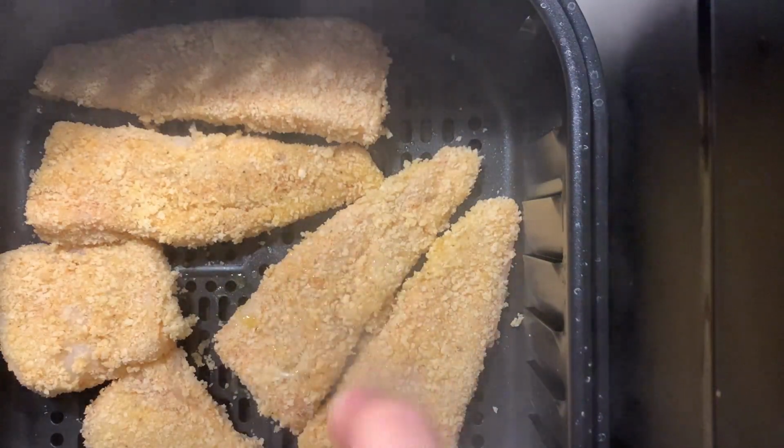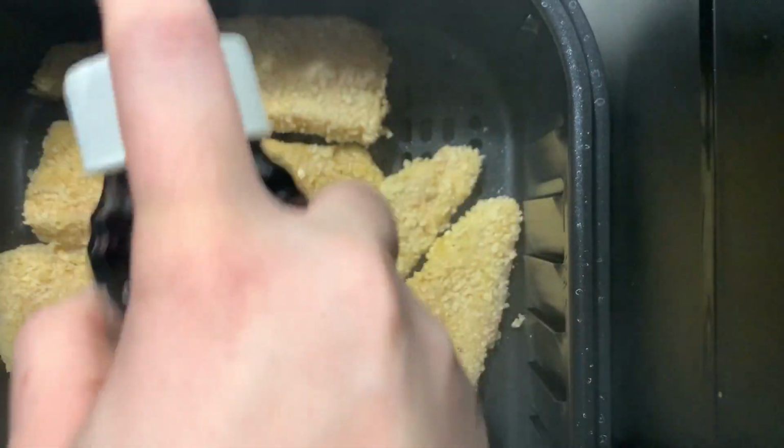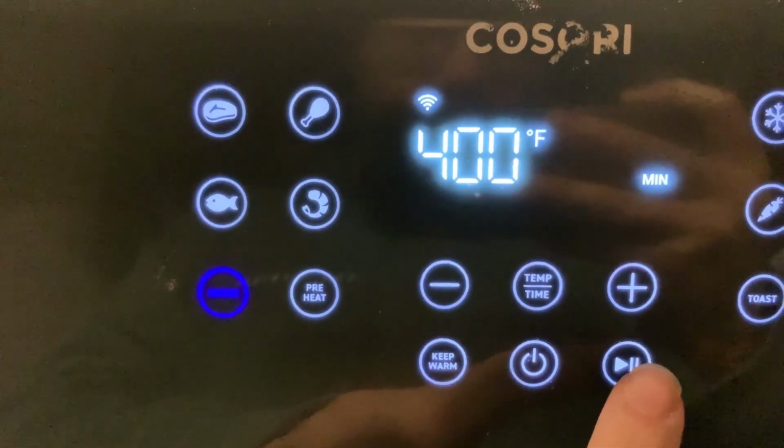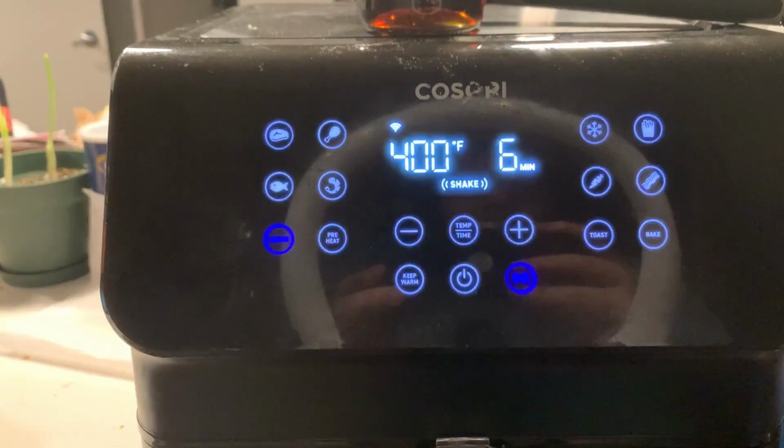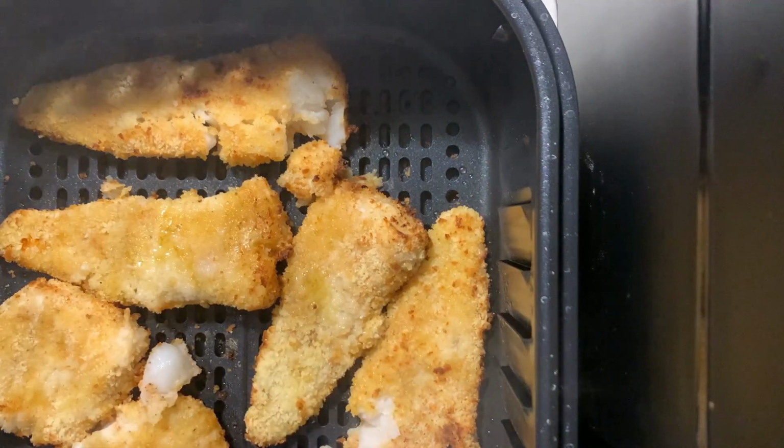When you're ready, spray the fish with oil on both sides, and then cook the fish for 12 to 14 minutes or until cooked through and it turns golden brown. About halfway through, make sure to carefully flip the fish and spray it with some more oil if desired.